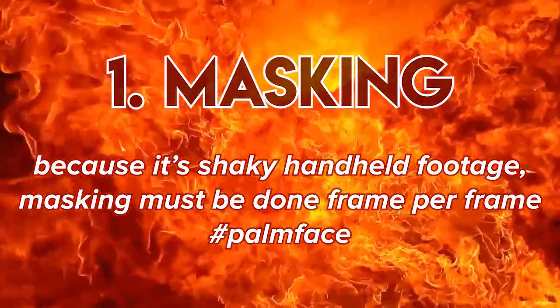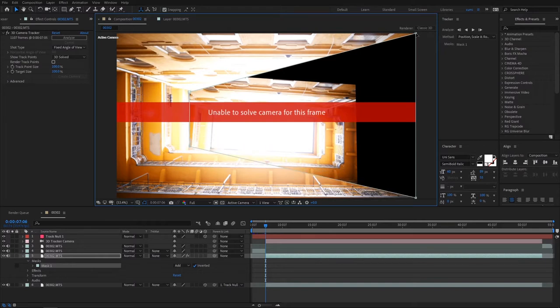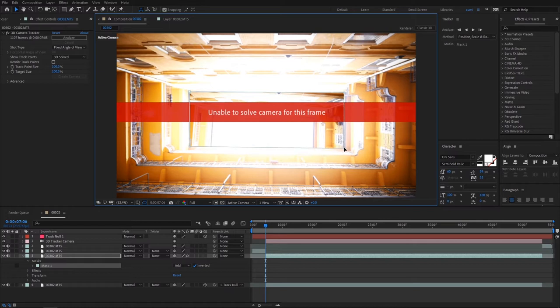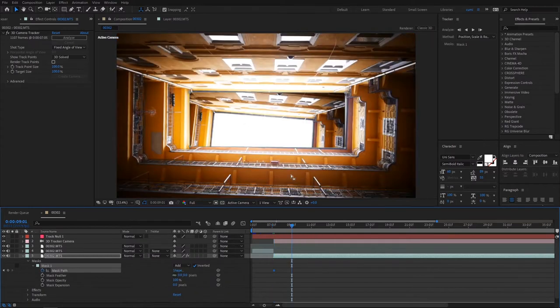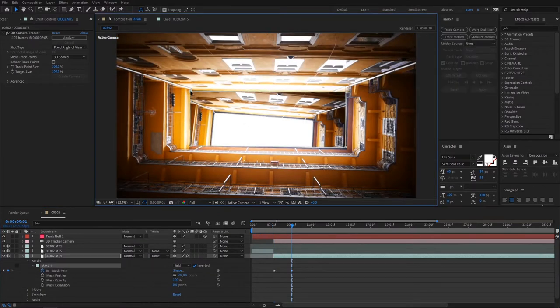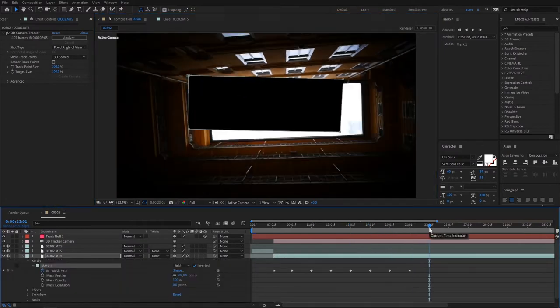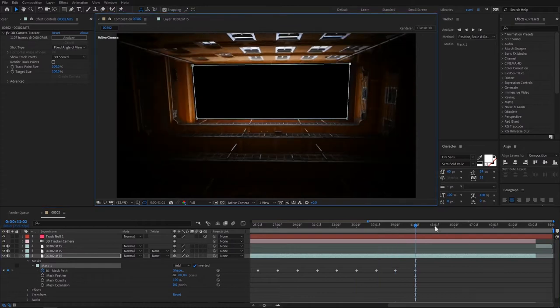Because it's shaky handheld footage, I did the mask frame by frame. Initially, I created pointers every several seconds where the mask should be, but then I decided to track the mask, which I can access through the view window. The track masking disobeyed my pointers, and in the end, the pointers were futile work that I shouldn't have been doing in the first place.